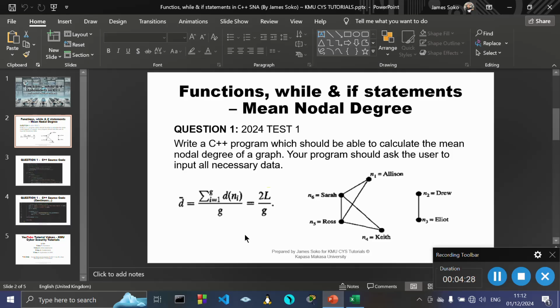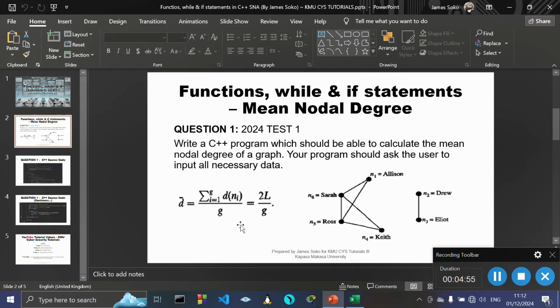Now remember, we are talking about functions, while statements, and if statements. One thing you need to know is that if you are given a formula, you are using functions. That's where functions will come in. For the while statement, we will create a certain condition to be true or false.